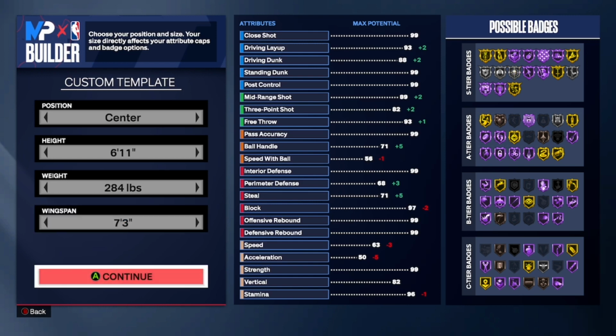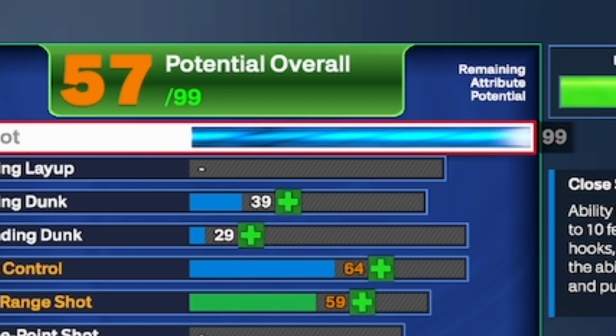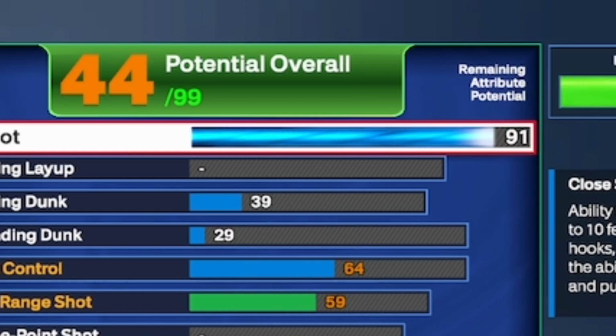Now obviously you want to go with center, 6'11", 284 pounds, and 7'3 wingspan. And like I just said, I do have three versions of this build, so y'all stick around or just skip to the part that y'all want to go to and look at that build specifically. And yeah, so we're going to start off with the first build.